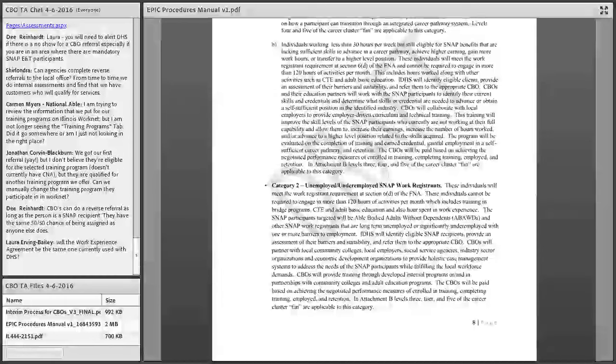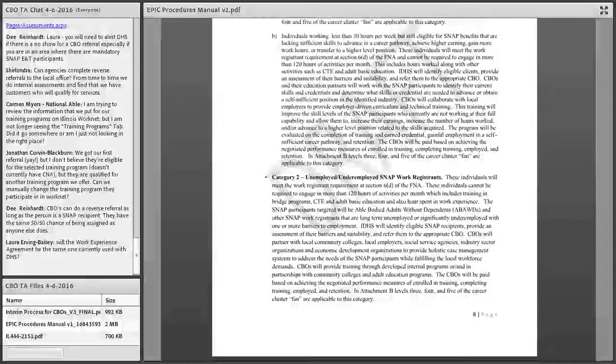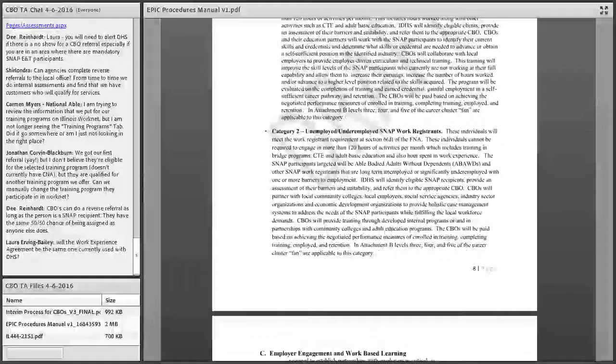And on the 18th, we're going to go through all of the definitions. I'm not going to spend a lot of time on the phone on this because there's a lot of nuances with this regarding voluntary clients and mandatory clients and who can be sanctioned and number of hours that they can work and all of that. But a lot of that information is in this too for you to take a look at.